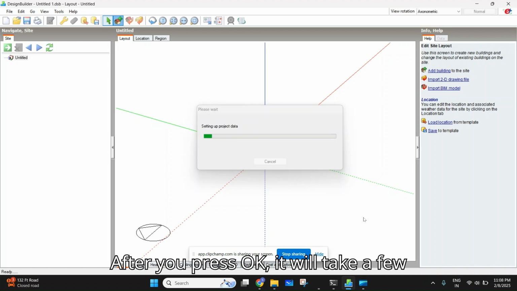After you press OK, it will take a few seconds. You can skip this part if you want.